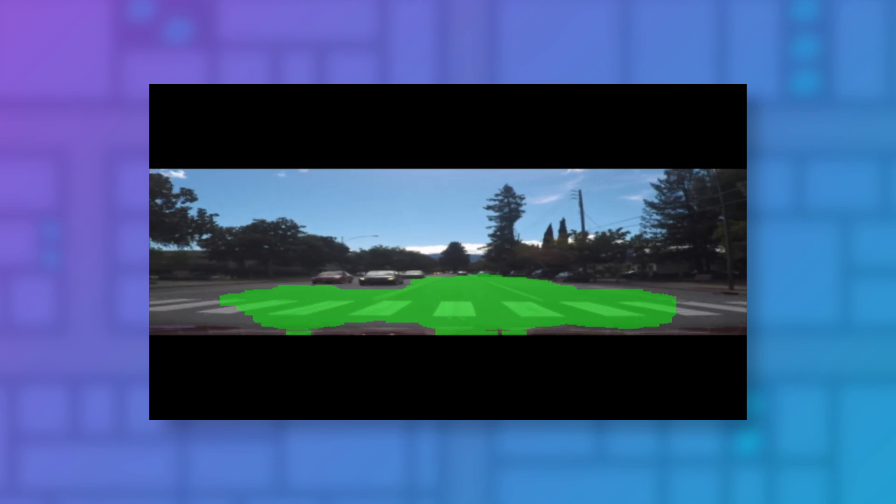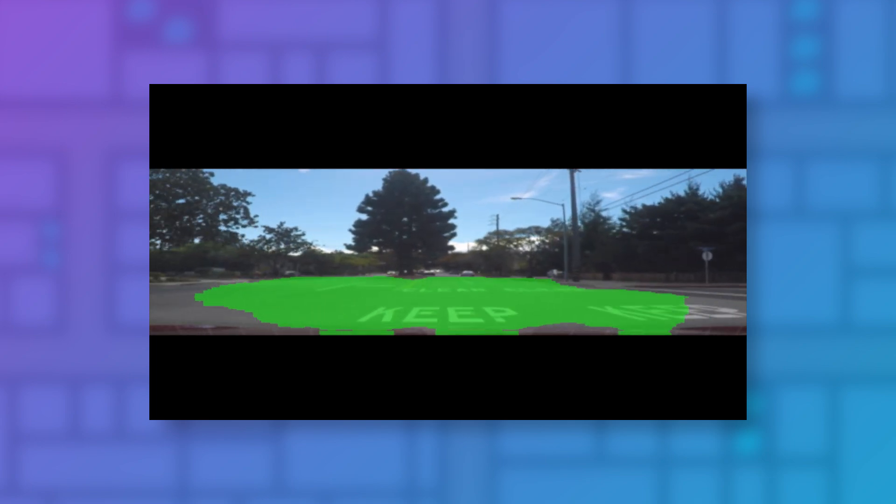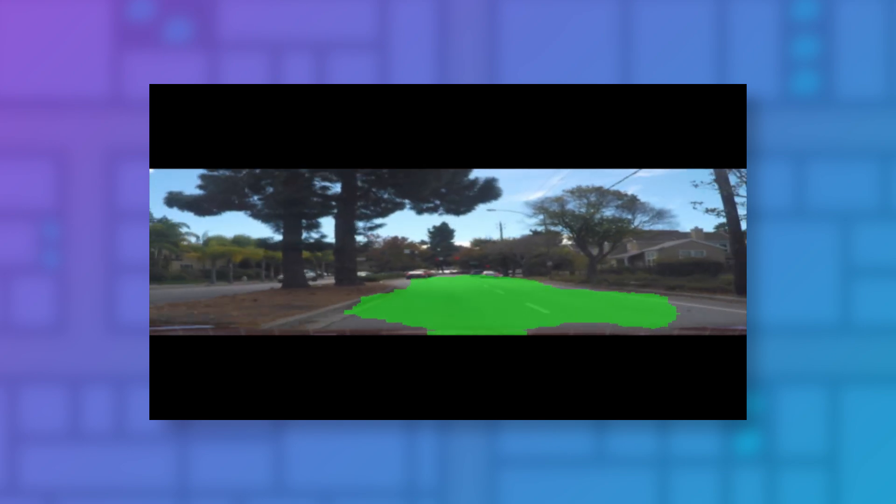In the advanced deep learning module, which is one option during the elective month, you'll build a semantic segmentation network. Semantic segmentation is a cutting-edge topic in deep learning — it's how you take a video feed and paint each pixel in each image a different color corresponding to which class that pixel belongs to. For example, you could paint each pixel in an image as either being part of the road or not part of the road. Having this information tells us where the free space is that we can drive into.